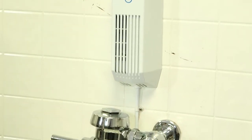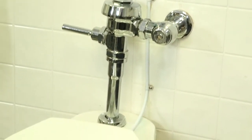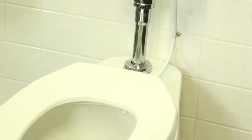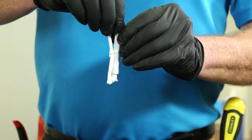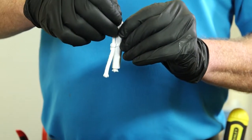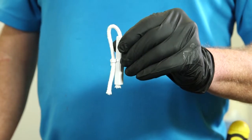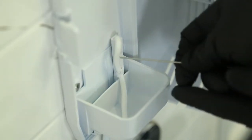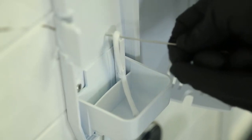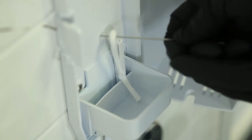If the flow rate is too fast, an adjustment needs to be made at the time of servicing the dispenser prior to positioning the new wick. Raising the back end of the wick in the wick holder, as shown, reduces the height difference between the two reservoirs and will slow down the dispensing rate. Also, the flow rate is reduced by increasing the height of the wick loop and reducing the amount of the wick that rests in the front reservoir.